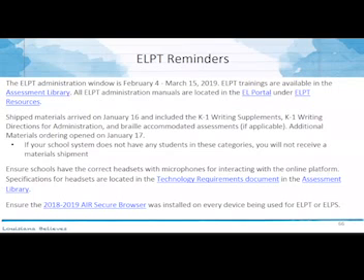The headsets that were used last school year can still be used this school year, but you definitely want to make sure that your students have gone in and practiced with that online tools training to make sure that their headsets are still working properly and that they are used to the system. As you know, December 31st was the deadline for using the previous version of the secure browser. And so that would have been rolled out through your district technology coordinator last semester. So we are using a new browser now, and that is used for both the ELPT and the ELPS.